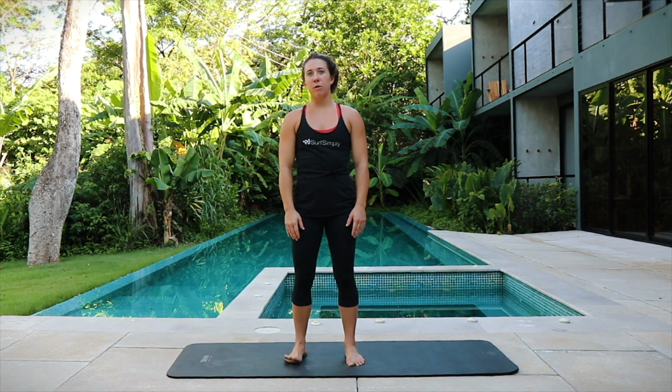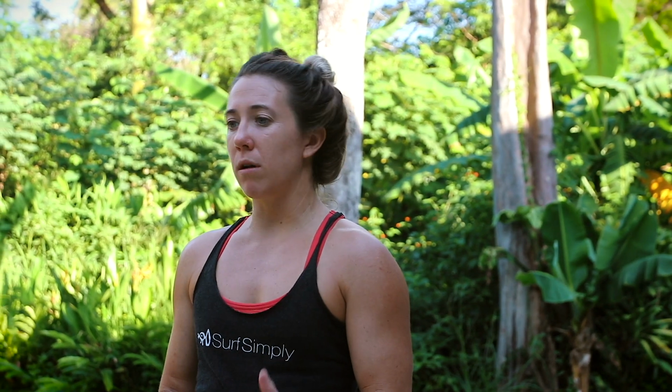Today what we're going to go through are a couple of moves that hopefully will help build your body strength for when you're catching the waves and getting to your feet. When we get to our feet, we want to have balance, of course. That's going to help us stay on that wave for longer. We want to have ankle flexibility and stability.